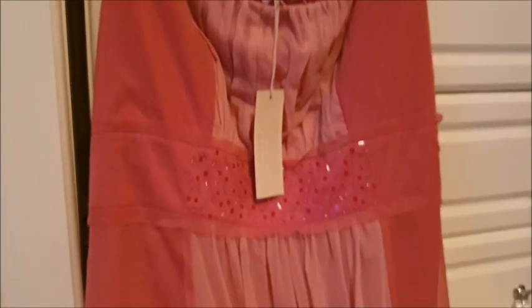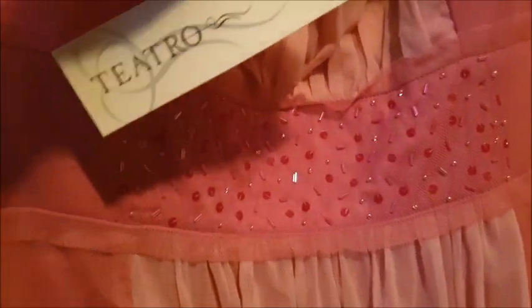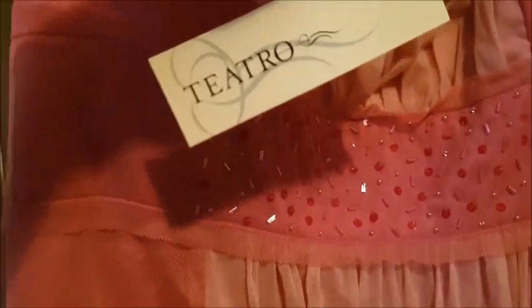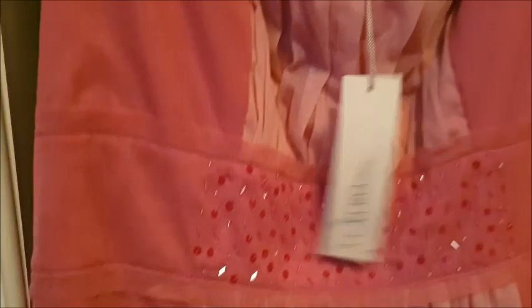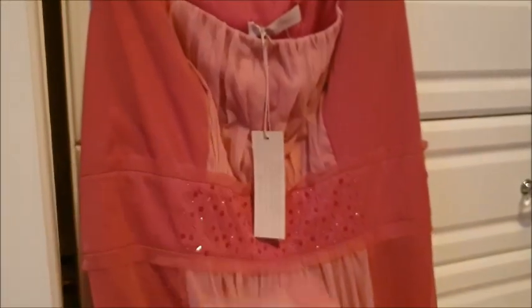Next up, this is a size 16 dress — it's beautiful, it's pink, and it's got sequins. Brand new with the tags from Teatro. Very floaty and flouncy, kind of fairy-ish. I'm picking up a fairy magical vibe from it. I'm really sad this bag isn't sold — it's been on there for weeks and just not selling. It's actually by Dickens and Jones. Similar bags have been selling well on eBay, but for some reason mine isn't. It's a big-sized bag, a decent make — buy it, it's lovely, mint colour with a floral print.